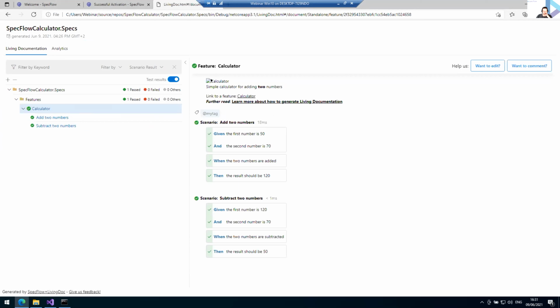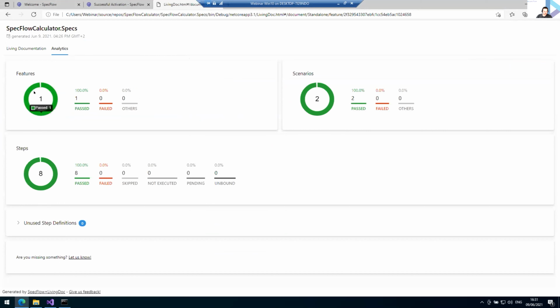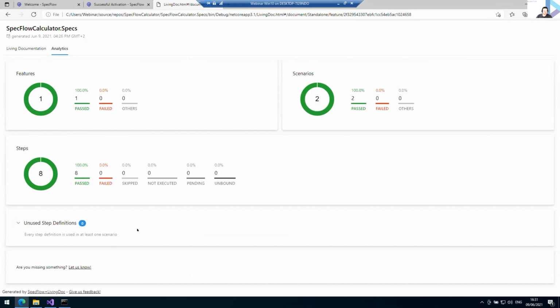But this is because the file is not available. So we have here the markdown formatting, links and everything, and the scenario with the checkboxes, and also some analytic stuff on how this is executed. Also, if you have some unused step definitions or some dead code.